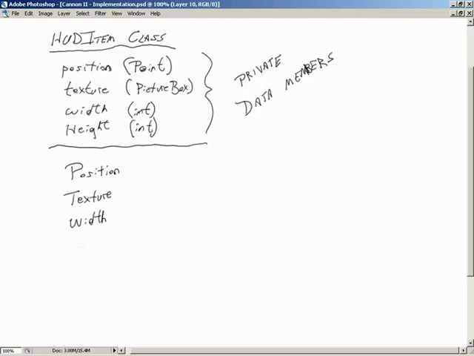And we're going to have our height. And these will all be public properties. And then for our methods, we're only going to have one. We're going to have draw.